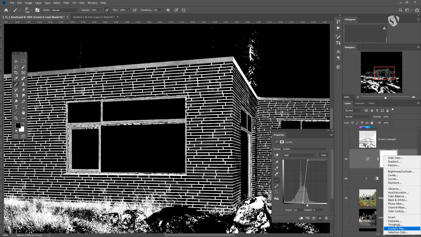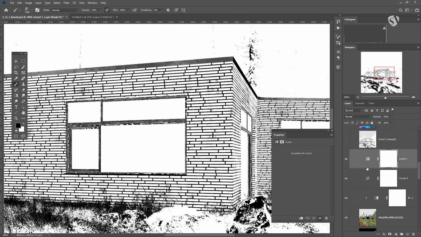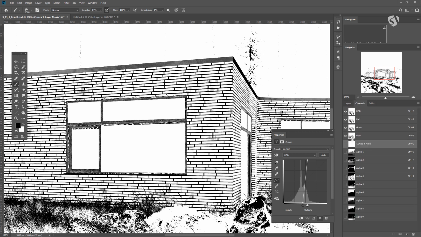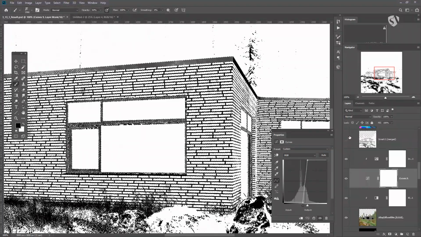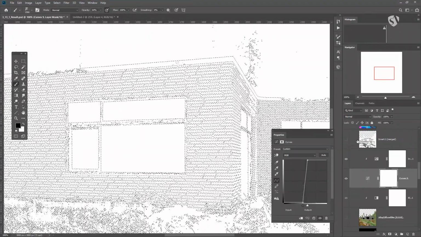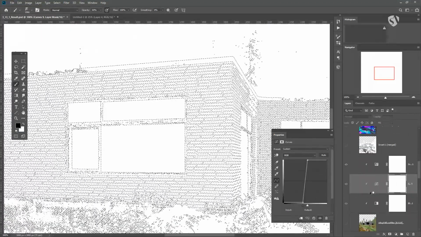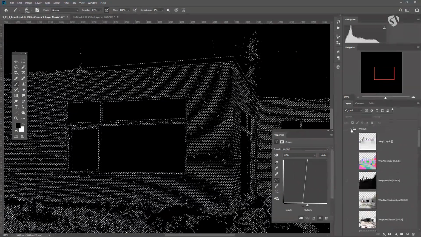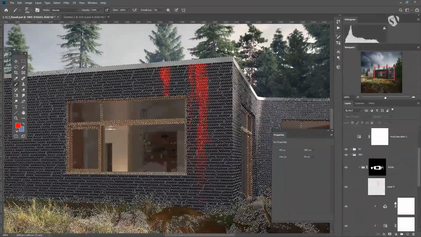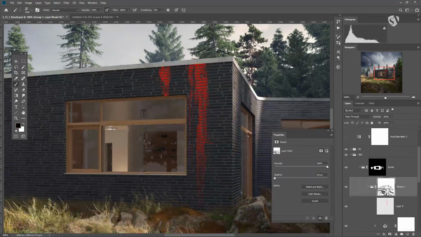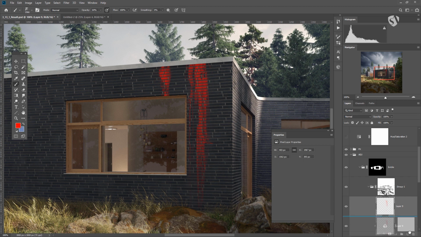And then, of course, I need this inverted, so I will invert it. And now I have the mask of the bricks, and I can just go into the channels and click with the control on one of those channels to get the mask, because it's the thing that is actually visible. And so now that I have these working, I can just hide the passes and put a mask on this layer, or I can make a group and put the mask on a group. And so now you see everything painted inside this group will be masked by that mask.